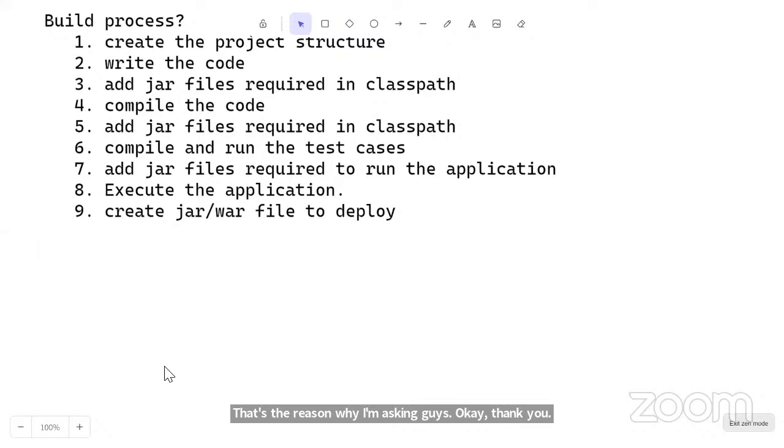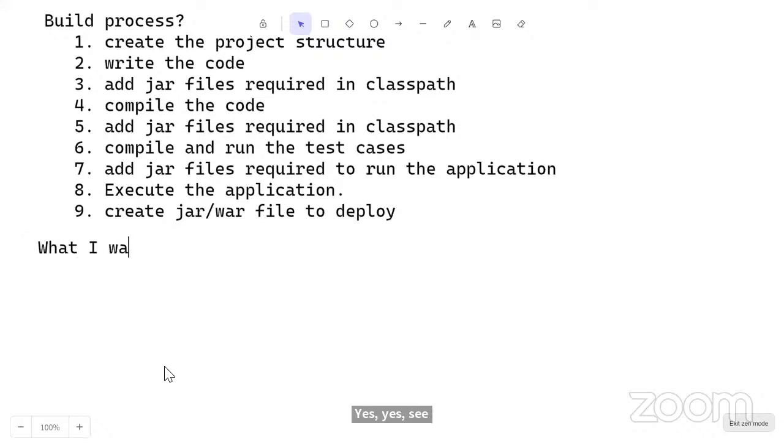Yes. See, now understand here what I want. I want this. Number one, project structure should be created automatically.